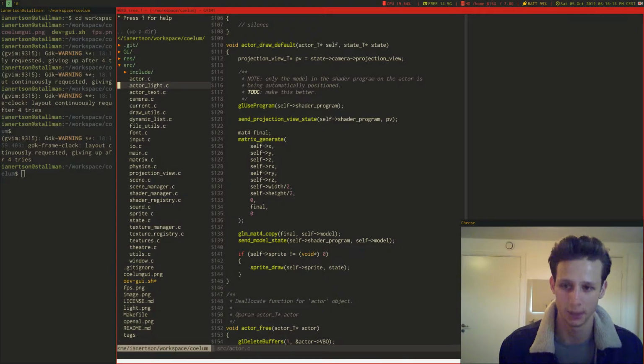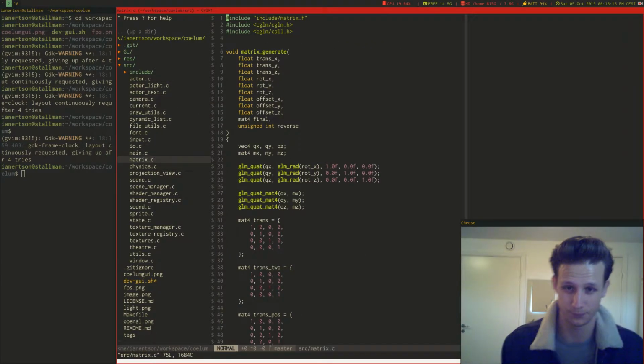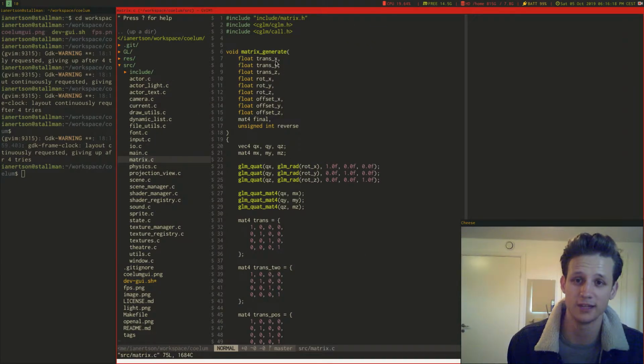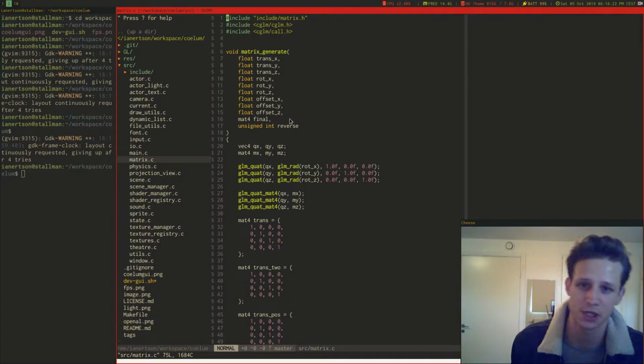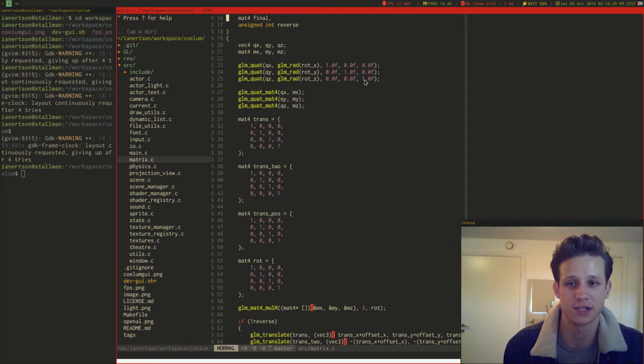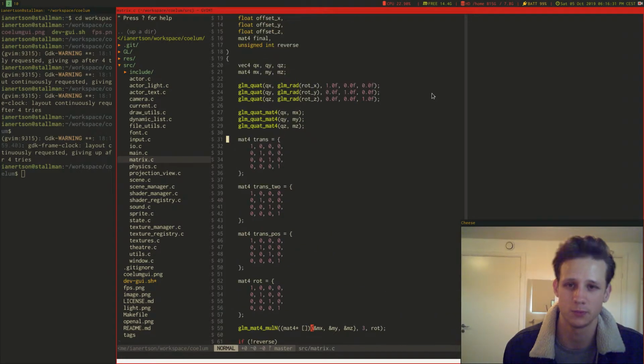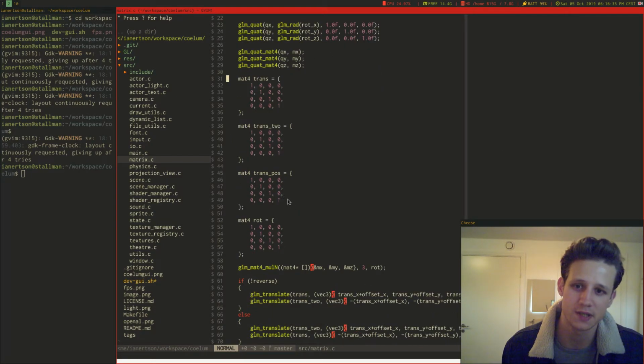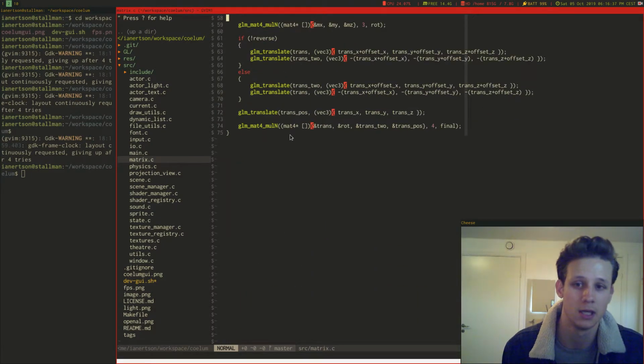So you give it an XYZ for translation, and you give XYZ for rotation, and XYZ for offset. And then I am doing some quaternion rotation stuff here, and I'm turning the quads into matrices, and yeah, I just send them to the graphics card later. So yeah, I've been doing this.